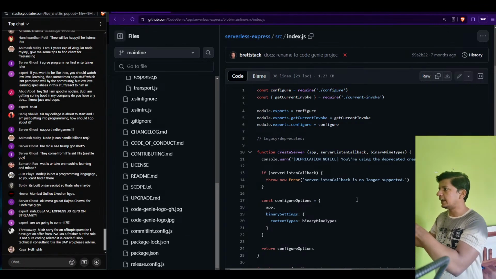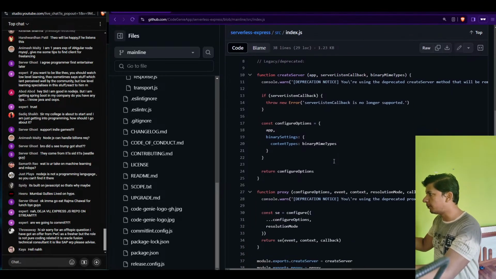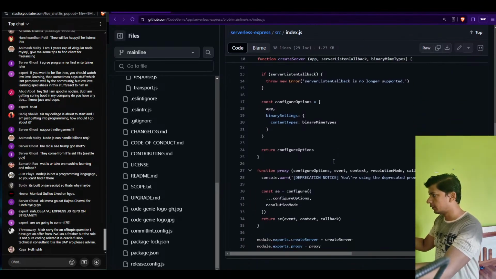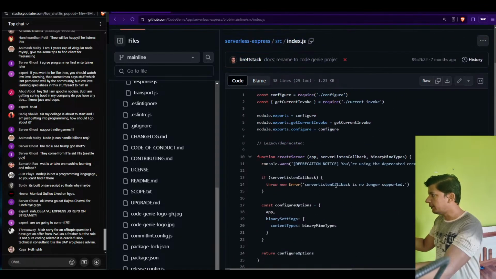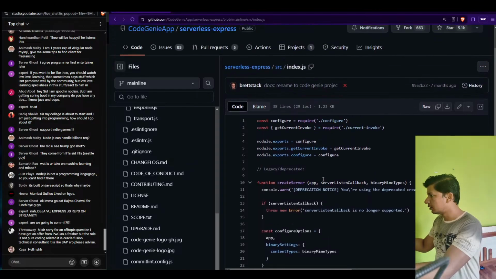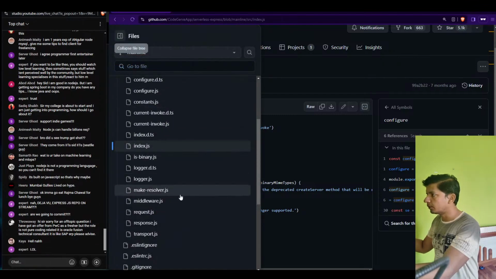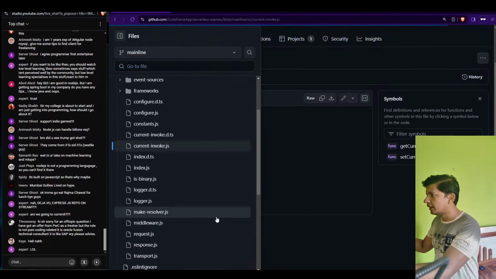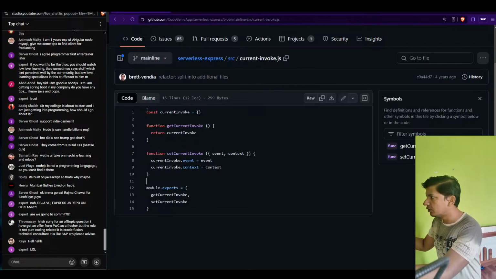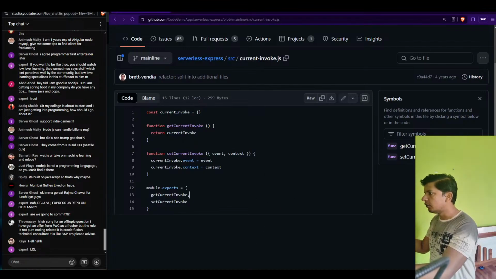So we can see that this is the part where it starts, right? And here it begins. Module.exports, get current invoke, configure. Then this current invoke.js, you can see that this is invoking event and context.